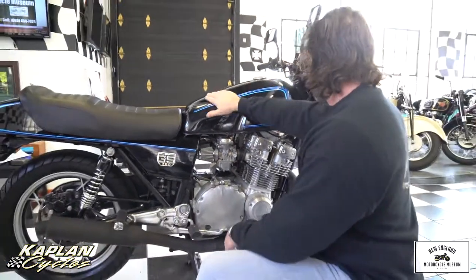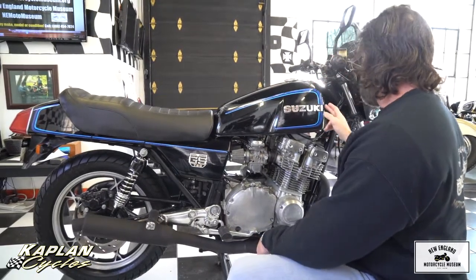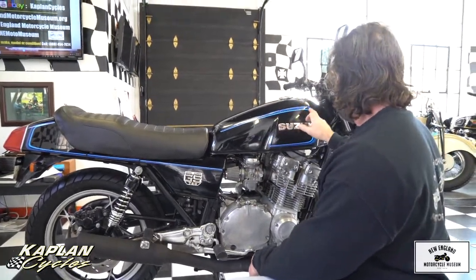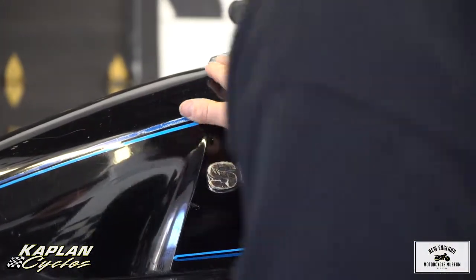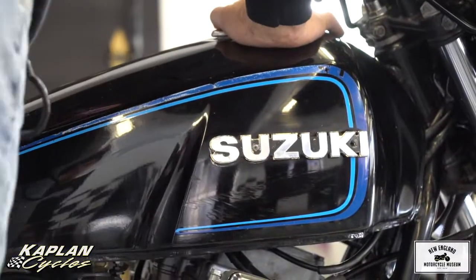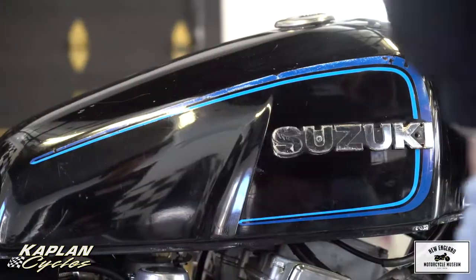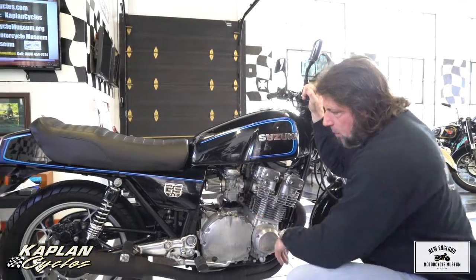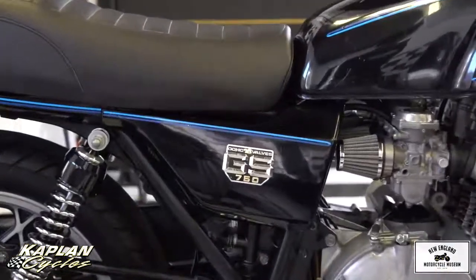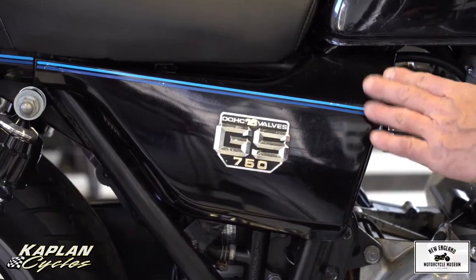It's super smooth and shiny, but there are some little nicks on it, and there's a little bit of patina on the stripe, as you're going to see here. And there's one little ding on the top of the tank. Again, I was going to do a Wes Cooley replica, but some people like them stock, original. The original 750 double overhead cam badge is in excellent condition. The side panel's in good shape.